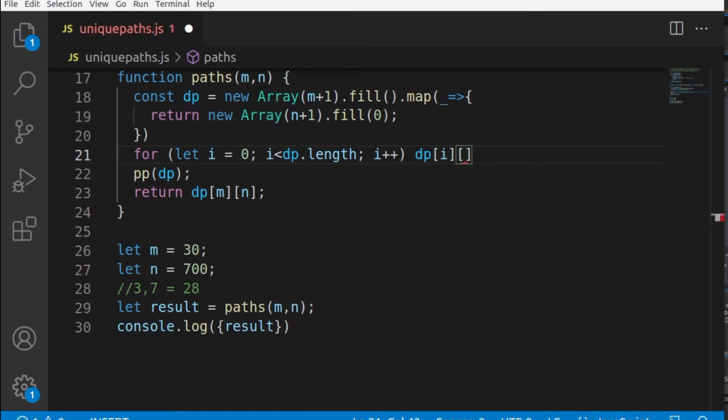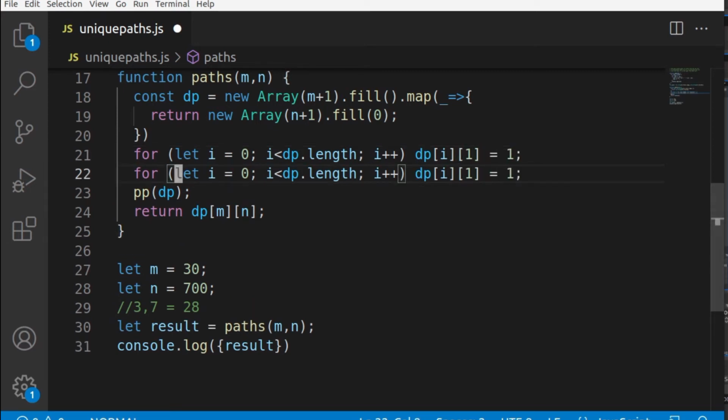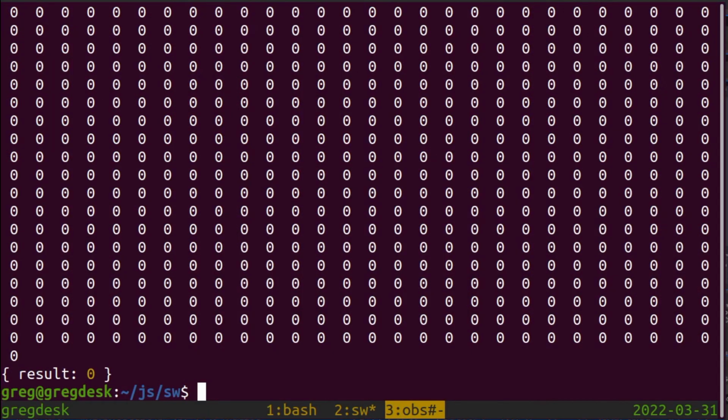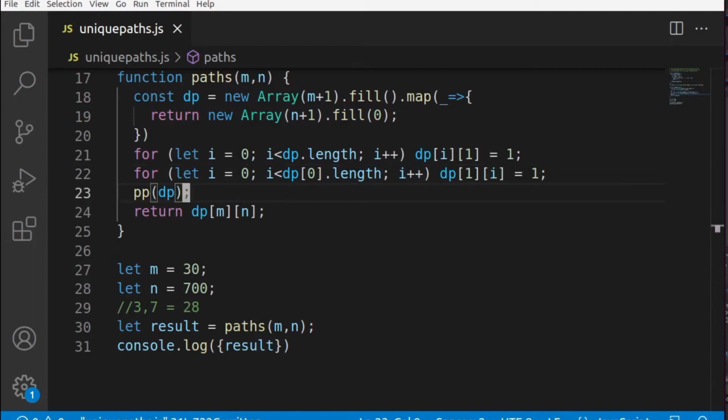And using this off by one thing's a little tricky, so it's going to be the first value. So in all the first columns for all the rows, we're going to assign 1. And we're going to do the same thing, but now reaching into the columns instead of the rows. So we'll just switch these values. Let's take a look at this. Oops, that's way too big. Let's reduce this back to 3 and 7.